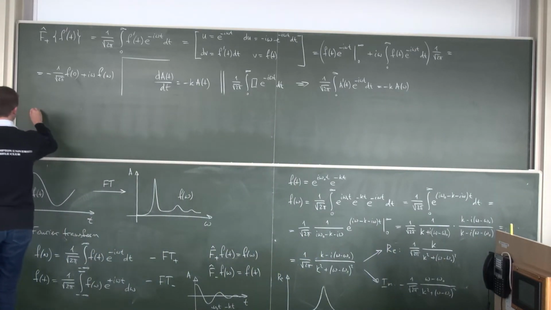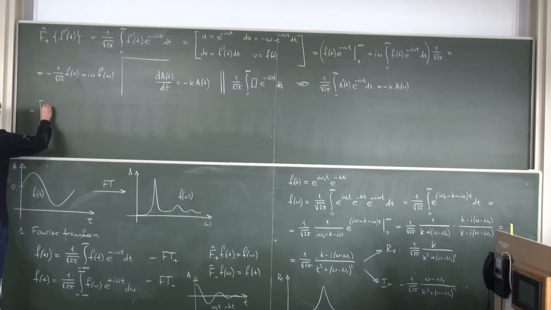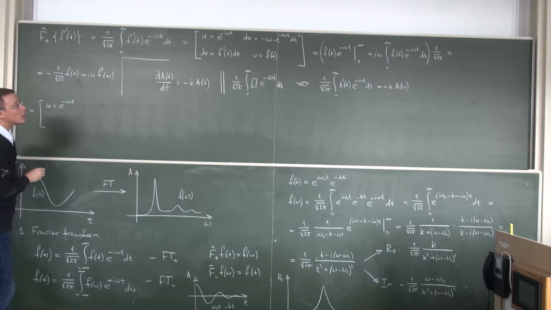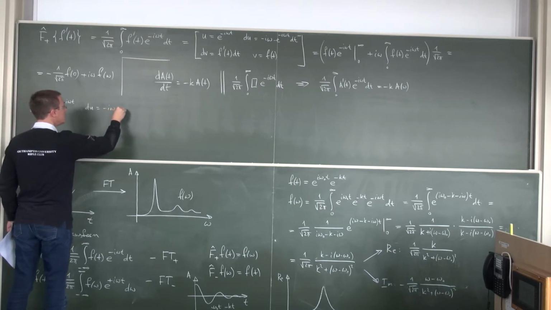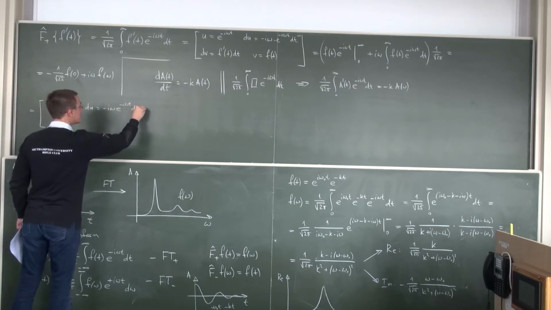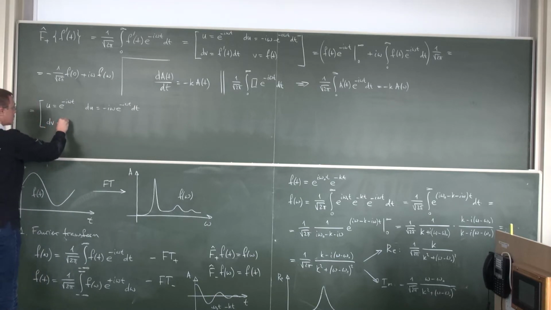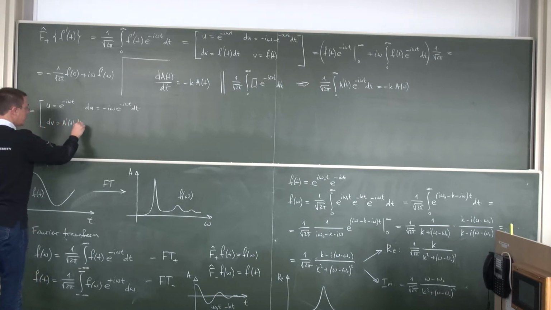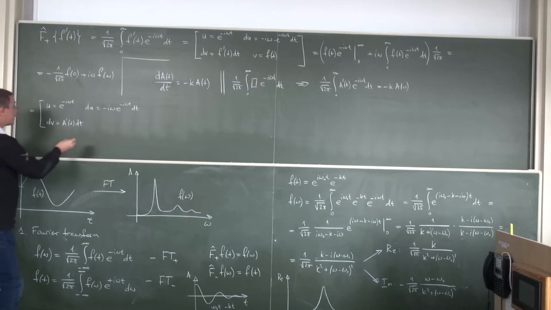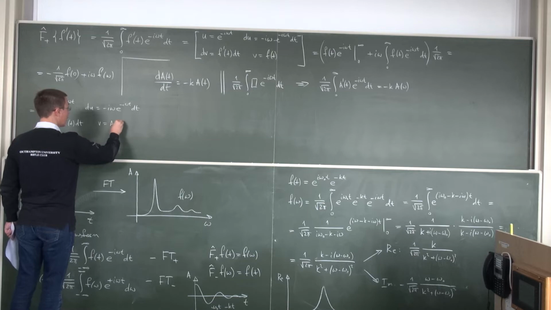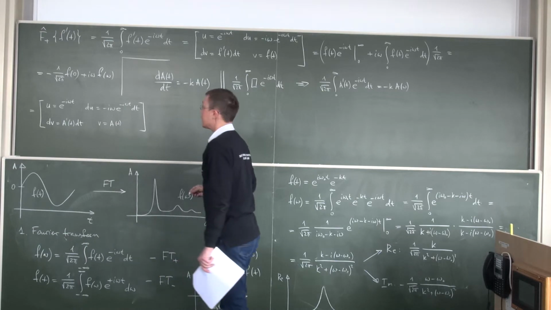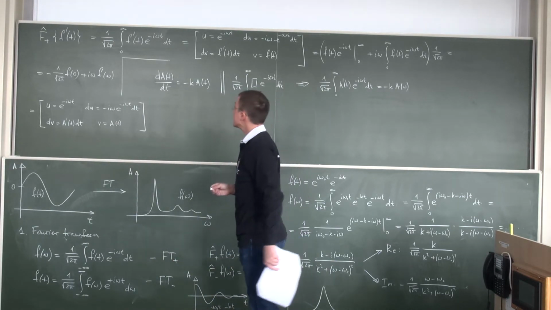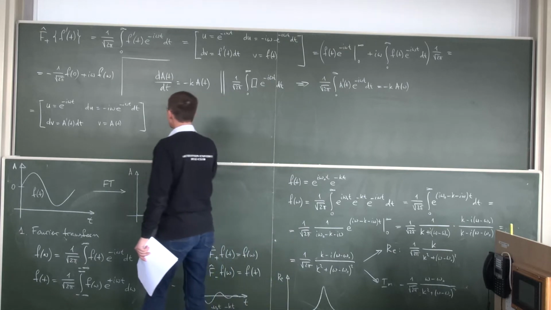So once again, integration by parts. So u is e to the minus i omega t, so du is minus i omega e to the minus i omega t. dv is A prime of t dt, essentially dA in this case, and therefore v is A of t. Notice that is a decay function, radioactive decay or something like that. So A at infinity is equal to 0.